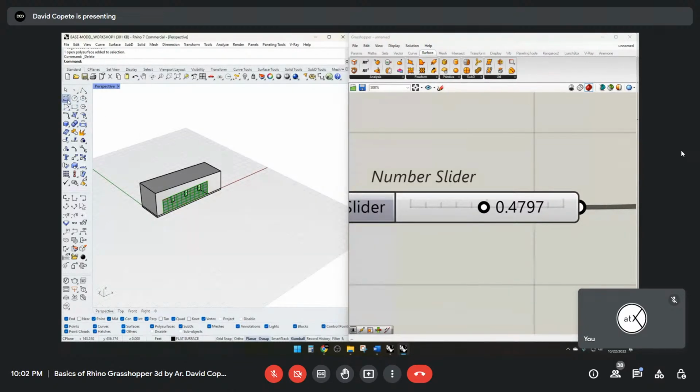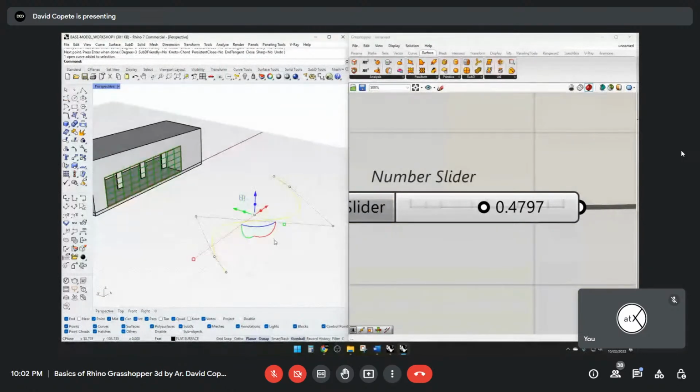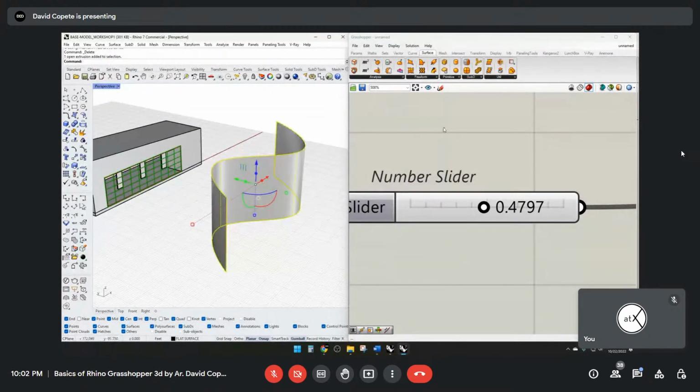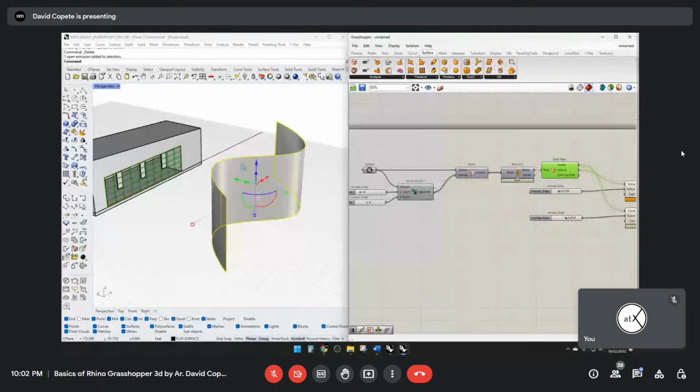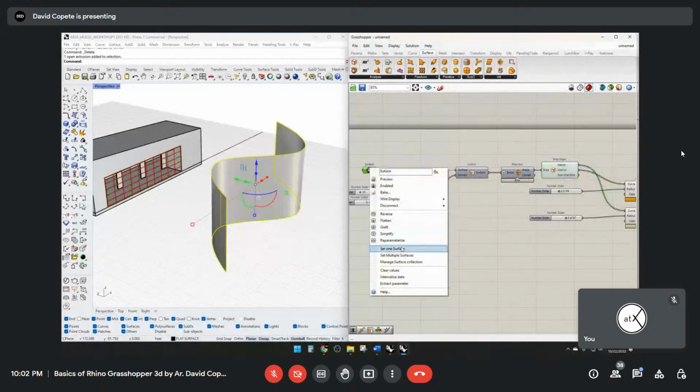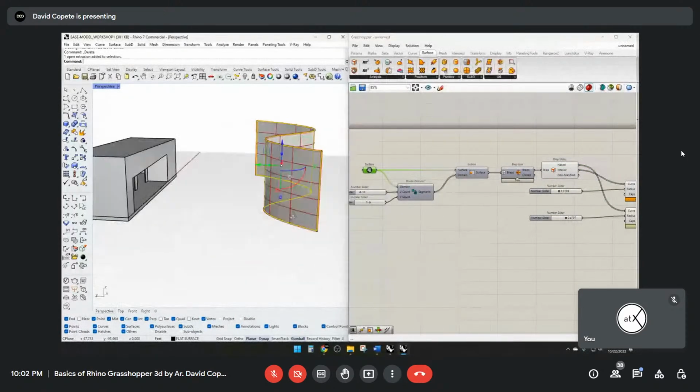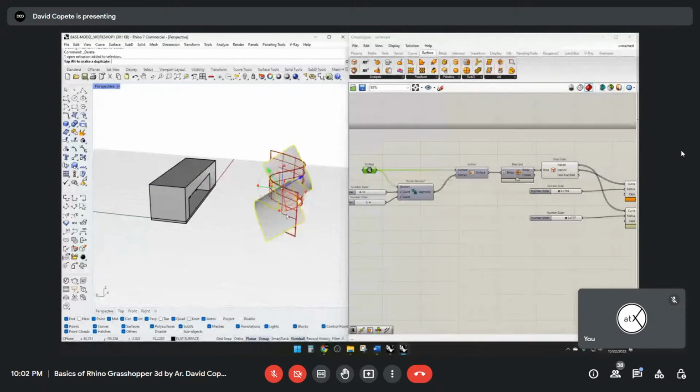and create an interpolated curve. Extrude it. And this be what it's set to. And we can rotate this around too.